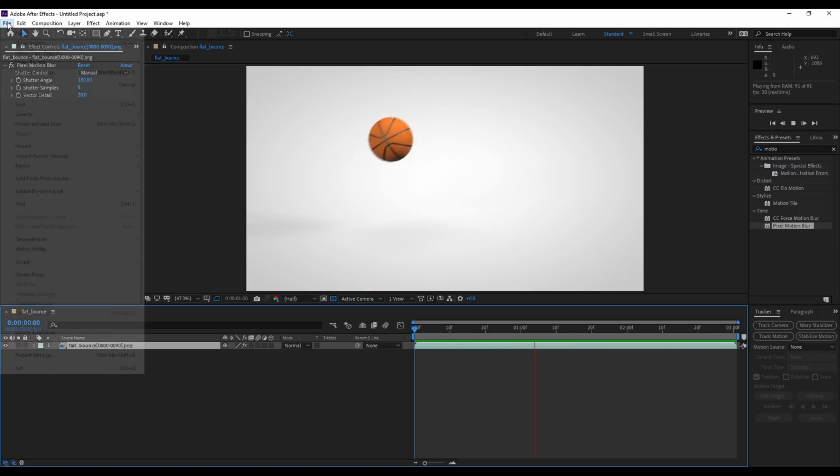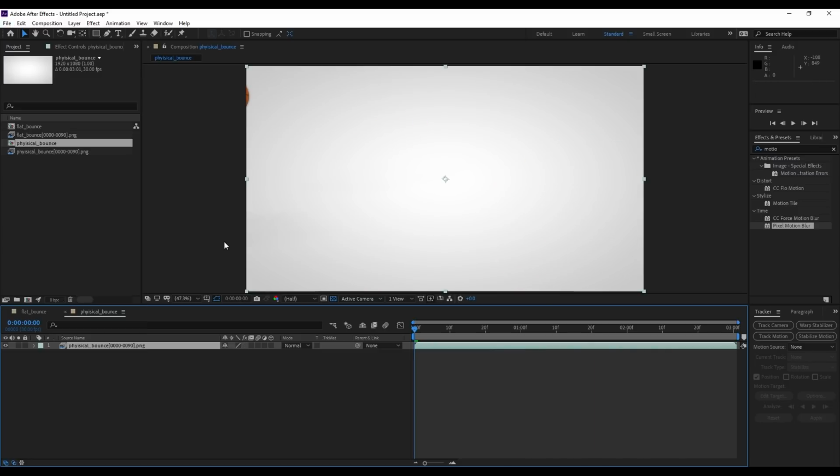Let's bring the other one in actually. Let's do it like that, so we can see the two side by side. Well, let's just run this. So this was this one. Now the one thing you can see is that it just does look that little bit more convincing, and that's where the time went. But if we compare it with this one, you can get away with this most of the time. So this is a really great way to get motion blur into your projects.